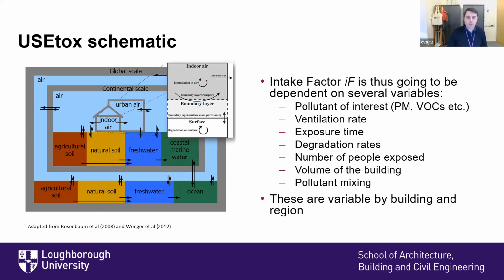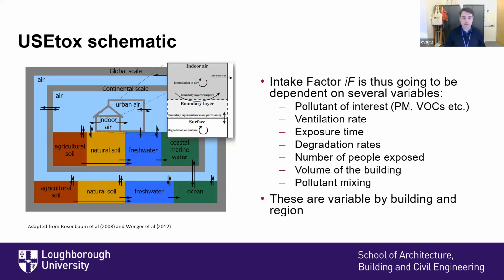What we're trying to understand, if we look at the diagram on the left-hand side to begin with, is this exchange and flow of chemicals and pollutants throughout different environments. We could start at the global scale, which is the largest square: emissions to air, or emissions into agricultural soil, natural soil, and aquatic systems. There is then a relationship and transfer between the continental scale and the global scale. And again, we could be thinking at a more limited environmental scale.